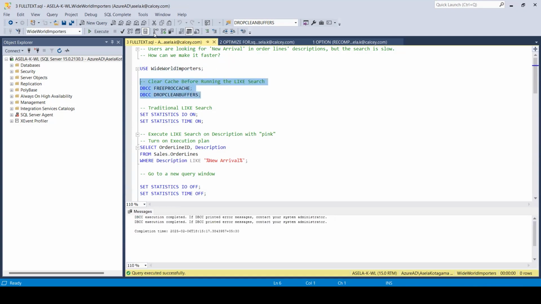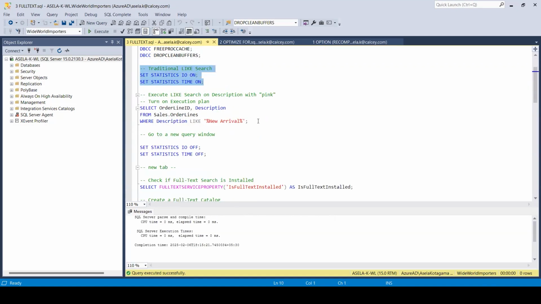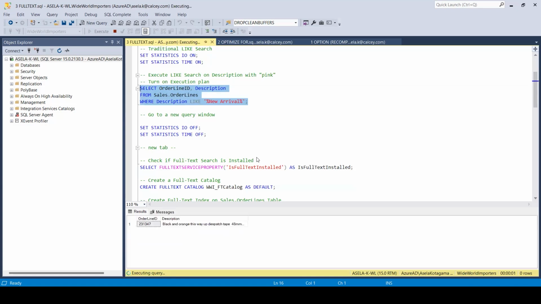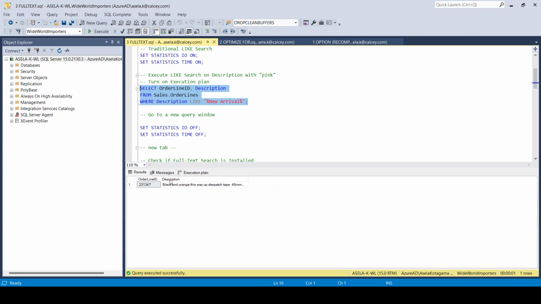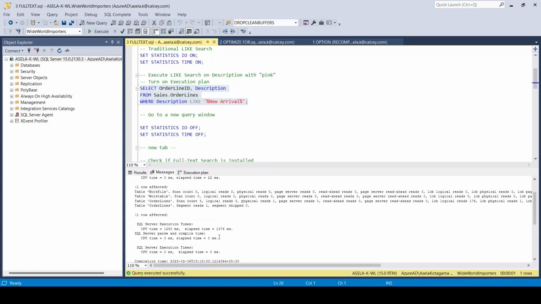This one also turns on the statistics. And the first time, I'm using the LIKE pattern to retrieve our search result. So let's see. You saw that it took about a second, and there are higher elapsed time and CPU time for that.